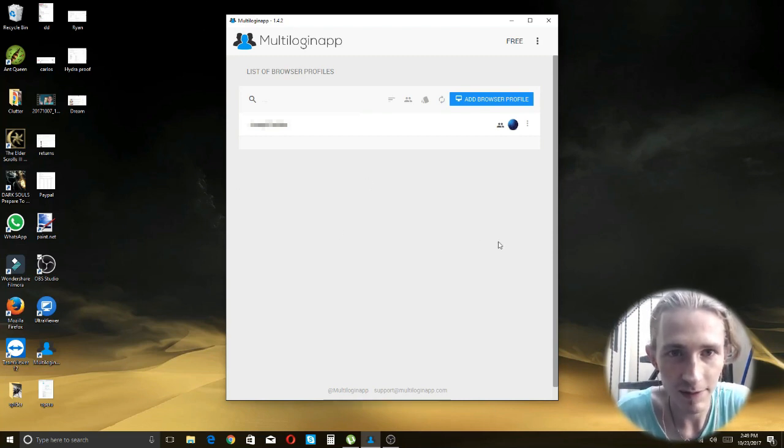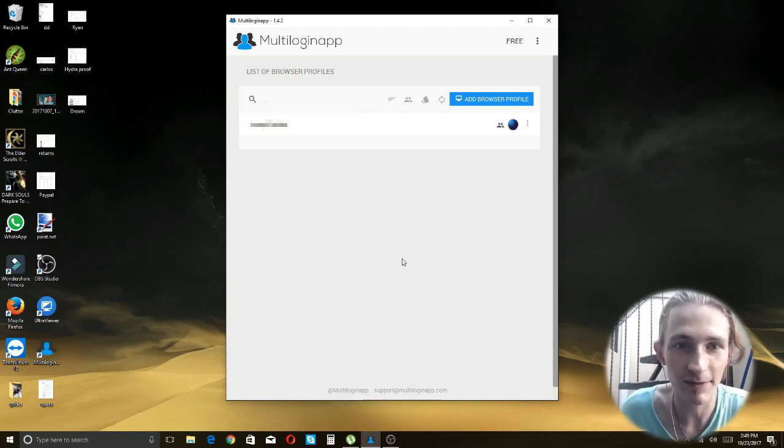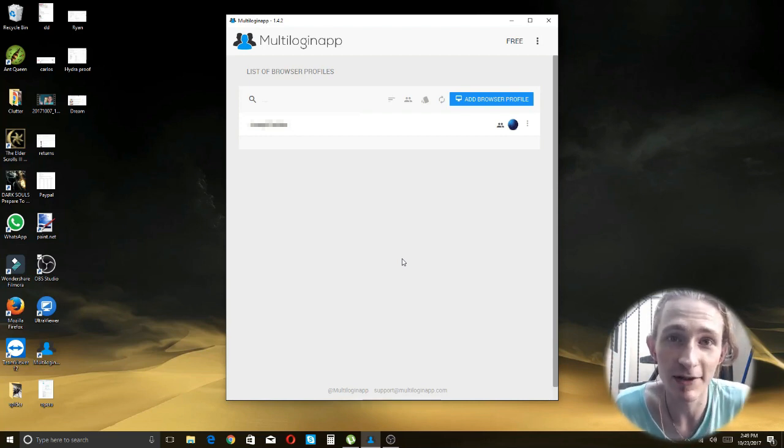So you'll need this multi-login app, which you'll be able to download. And then each one of your accounts will show up here. So you can have multiple accounts, whether you're trying to work with different sources or whatever it is. Right now, I only have this one account, and this is what I'm going to use to try and pay off my eBay bill, right? The idea here is to use this account, earn some money, applying everything that I learned from posting all of those tens of thousands of items, and then see what happens, right?